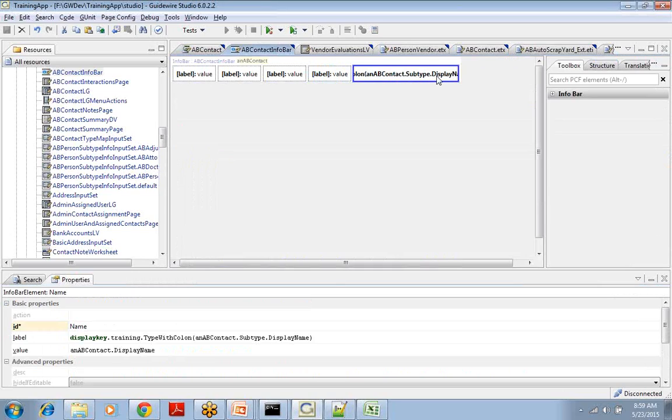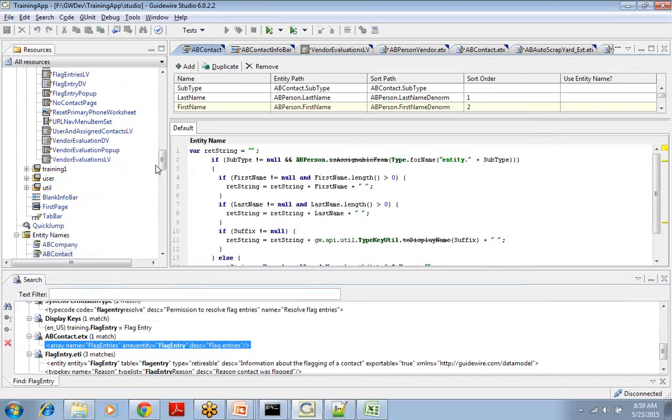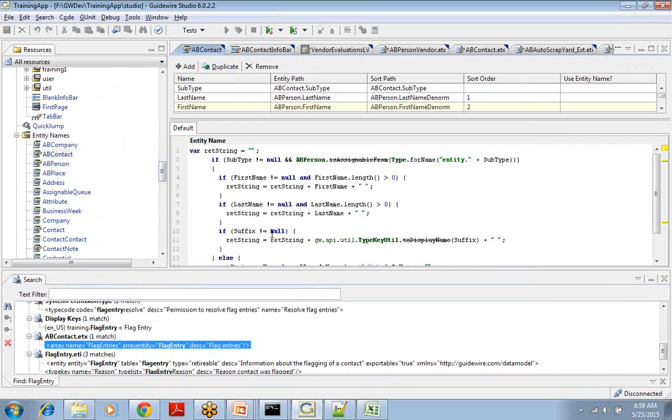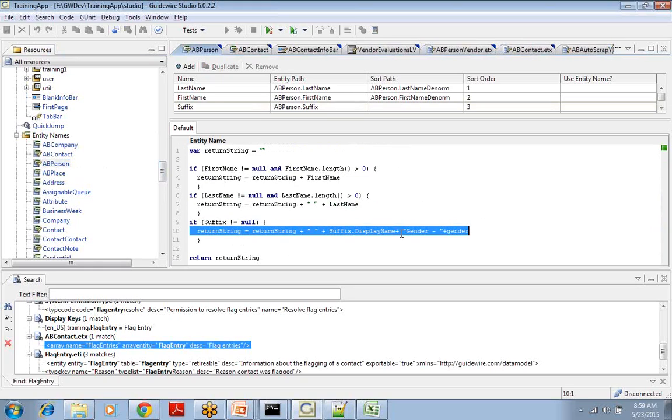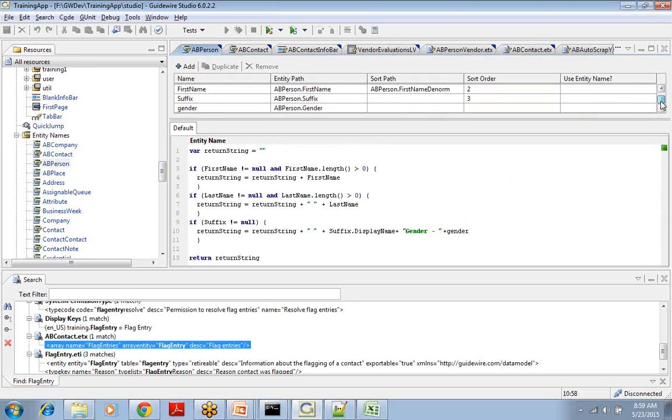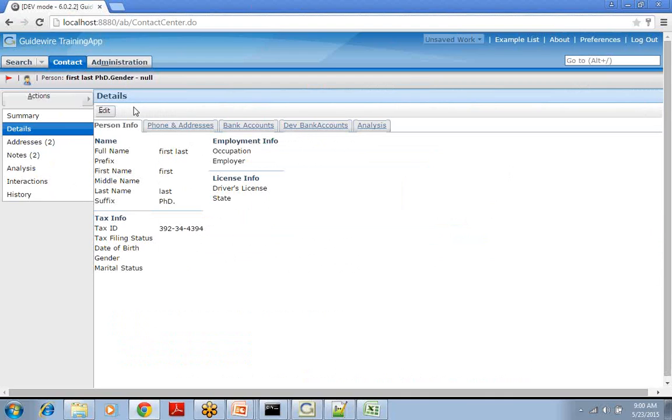Here it is displaying. This is the one it is rendering, because this is a person subtype, this is of contact type person, and what we are watching here is the person subtype, right?